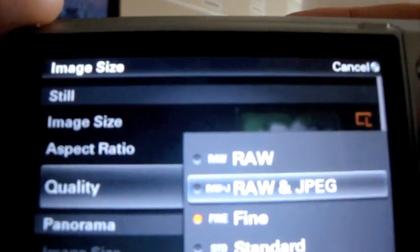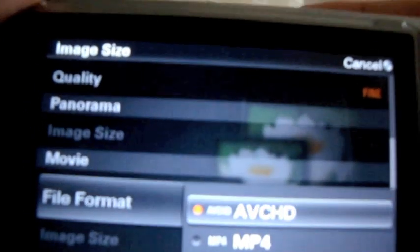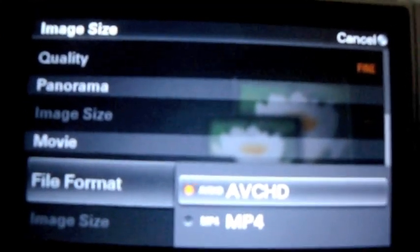So you've got RAW, JPEG, and RAW, fine or standard. And you've also, with the 3 you won't have this, but with the 5 you can choose either AVC HD or go for MP4.